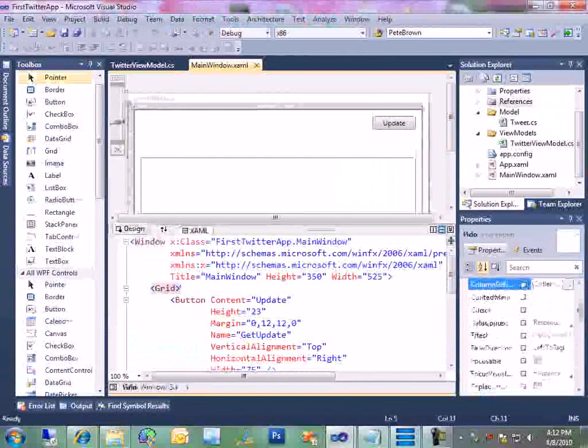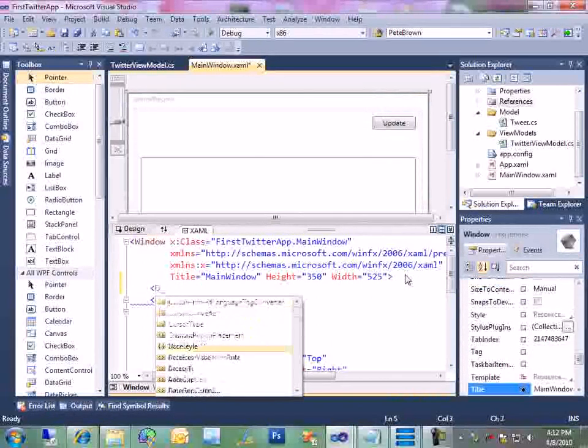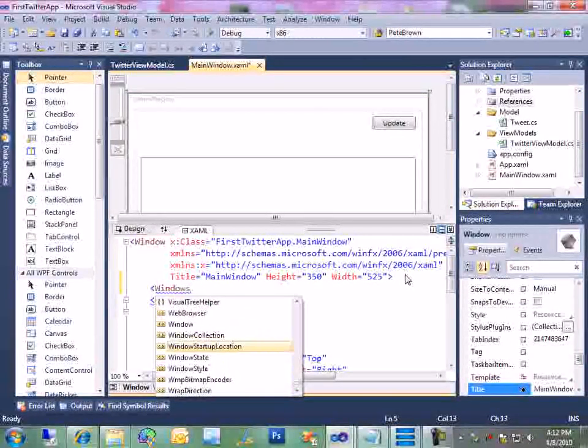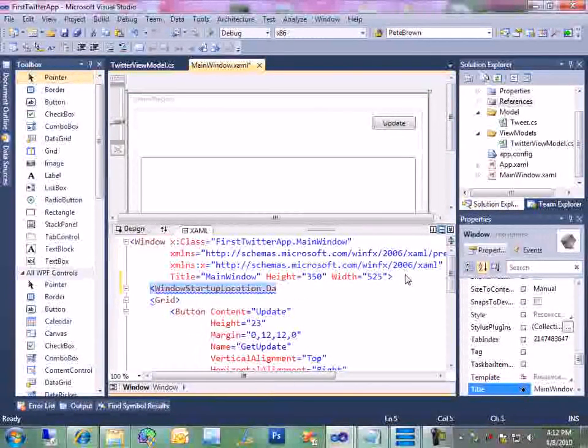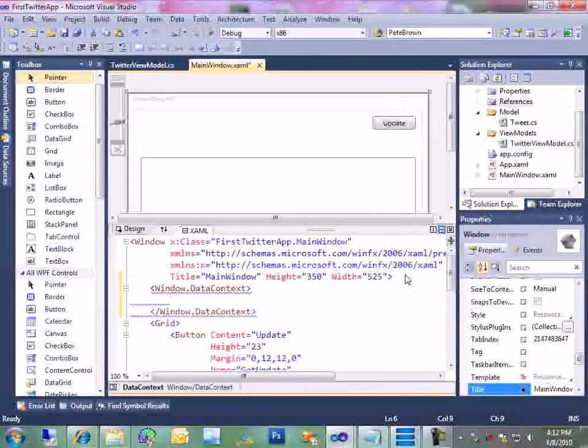Now, the first thing that I want to do here is set the data context for the window. Now, there's lots of different ways of doing this. You can do it directly in XAML, like I'm going to do here. You can also do it in the code behind. You could do this via something called a static resource rather than doing a data context.